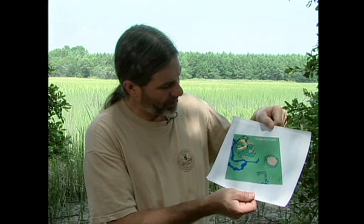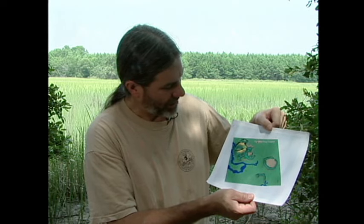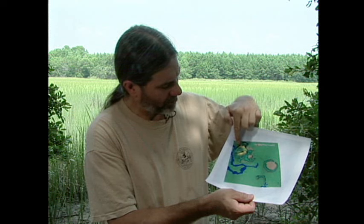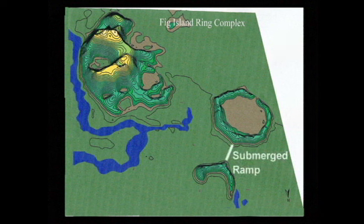About four years ago, archaeologists spent a good deal of time mapping these features from the air. You can see a large semicircle interpreted as an amphitheater, with lots of little secondary rings or ringlets coming off of it. Across the marsh is the octagon with an opening, and then the crescent. Through probing, we know these two are actually connected, but sea level rise has inundated the ramp that once connected those two features.